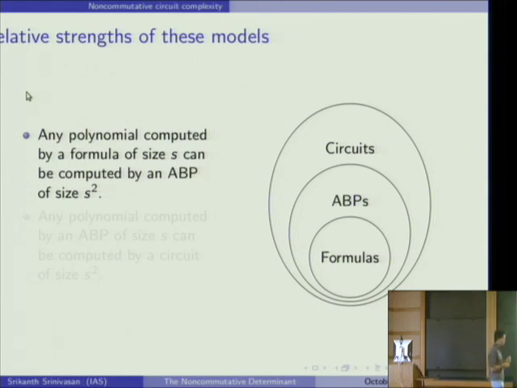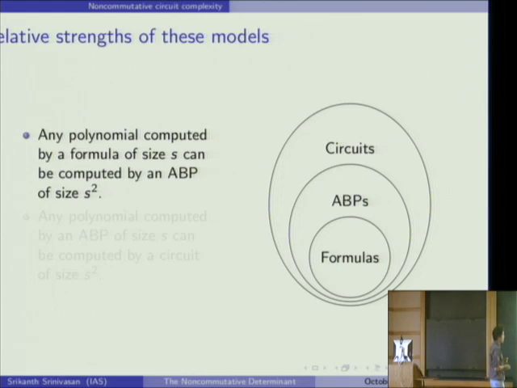Yeah. So the only problem with my construction was that at the base level, these formulas could be using constants and things like that, and the ABPs that I would end up with would be inhomogeneous. The way I've defined it, I'm only looking at homogeneous ABPs. So if the formula was indeed computing a homogeneous polynomial, then through a process of homogenization, one can construct a homogeneous ABP that computes the same polynomial, but there's a small size blow up. It's now s squared. Because what you described would have been s, right? Right, what I described would have been linear, but in the process of homogenization, you lose a factor of s.